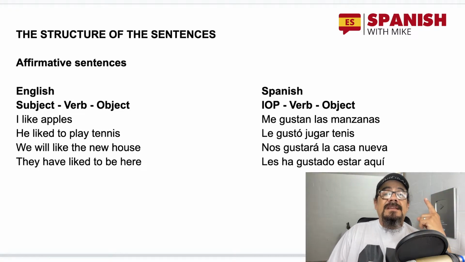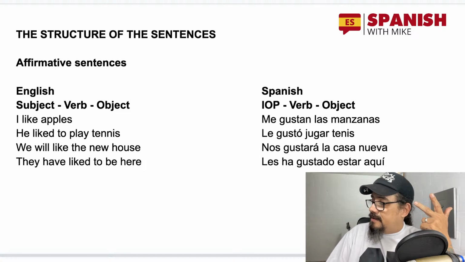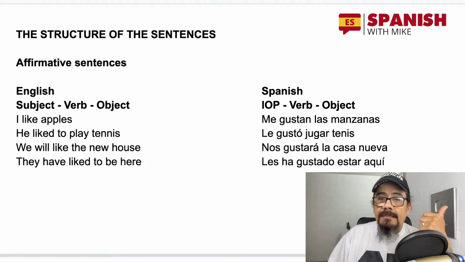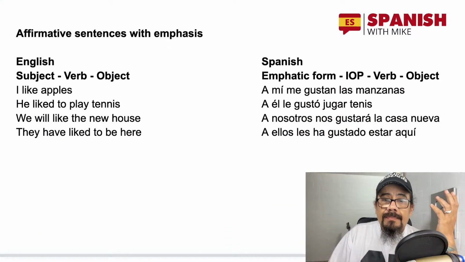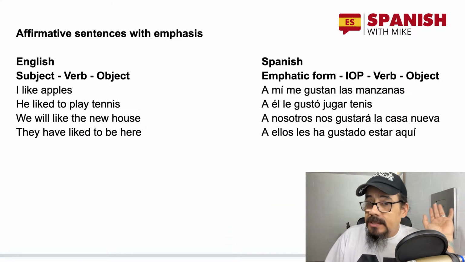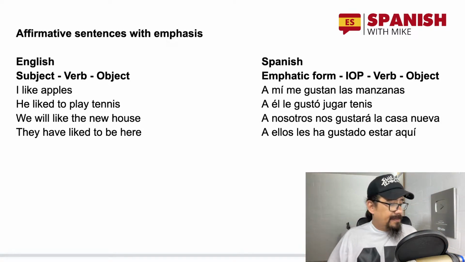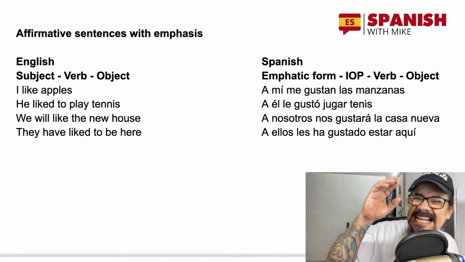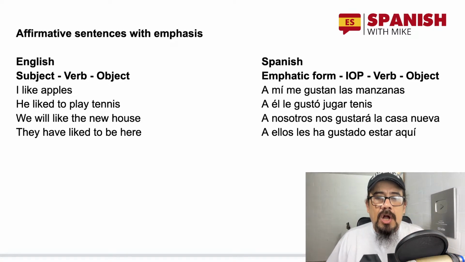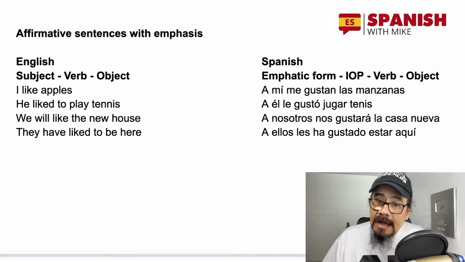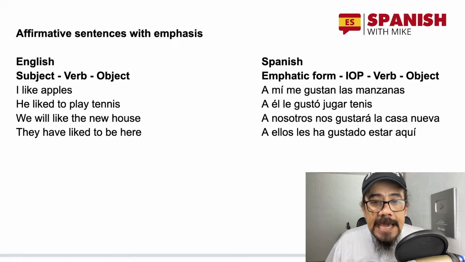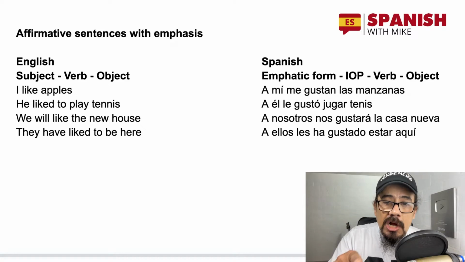And for each one of the affirmative, negative, and interrogative sentences, we also have the emphatic form, which we can use, and we use a lot here. We are so complicated in Spanish. Spanish is as complicated as we are as a culture. So we also have that. But nonetheless, here you have the structure for it.